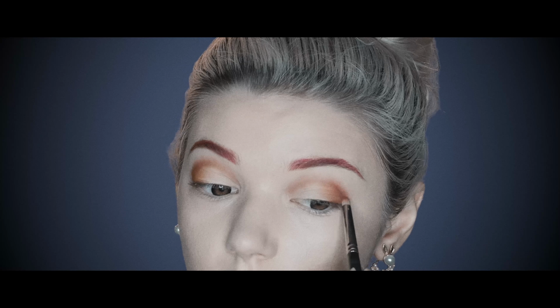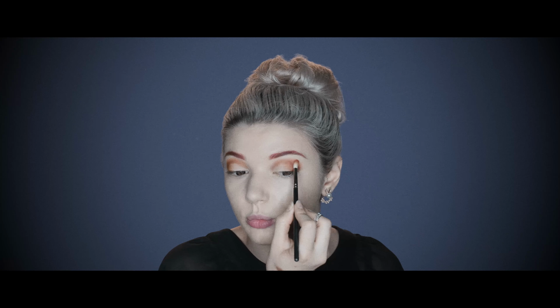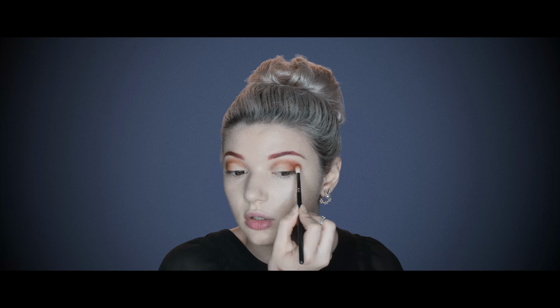And now I'm going to take red brick and use that as a transitional color to warm up and blend out our crease color. These warm tones are really going to help bring out any kind of cool color in your eye. Ariel's eyes really pop and look really blue, so even if your eyes are more blue or green or even a brown, it'll bring out the coolest tones in your eyes.